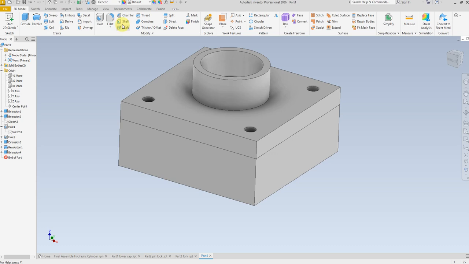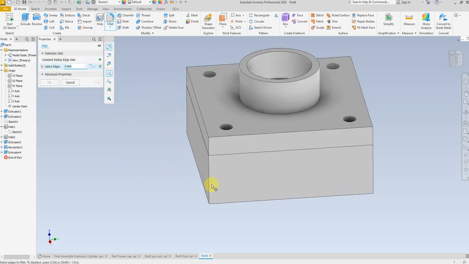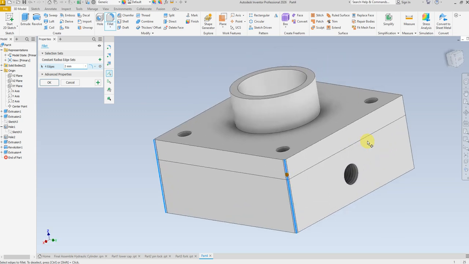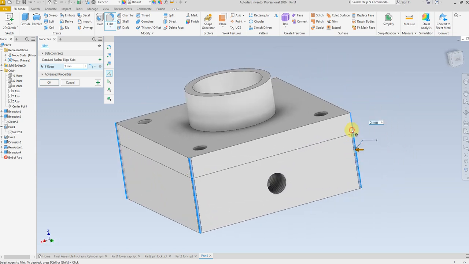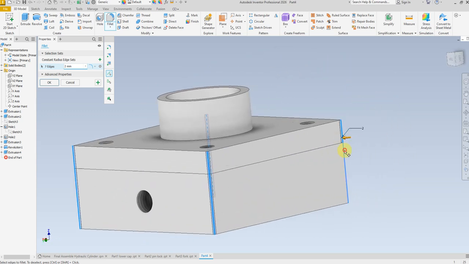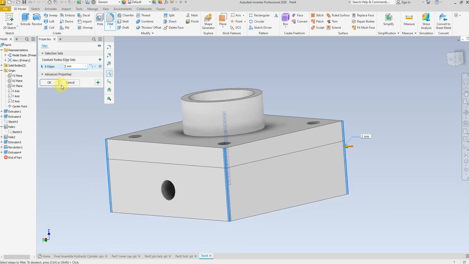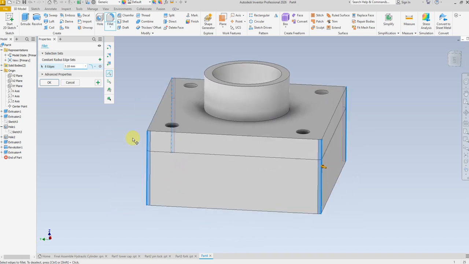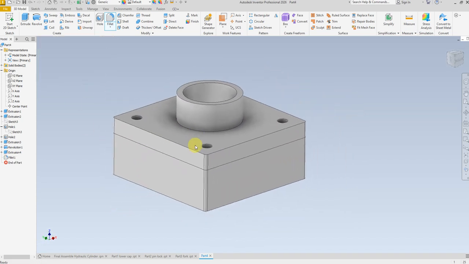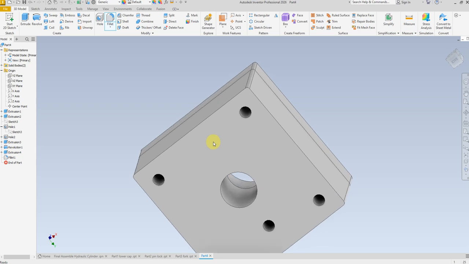and again select fillet, select all these corners, and give a dimension of 3.18 millimeter. Say okay. Now assign material.